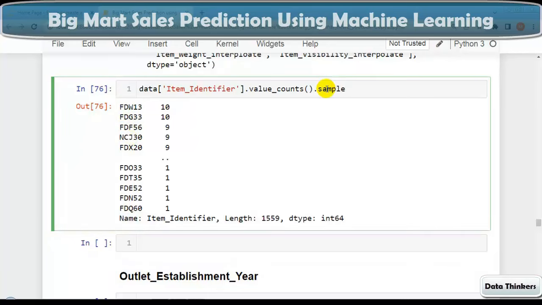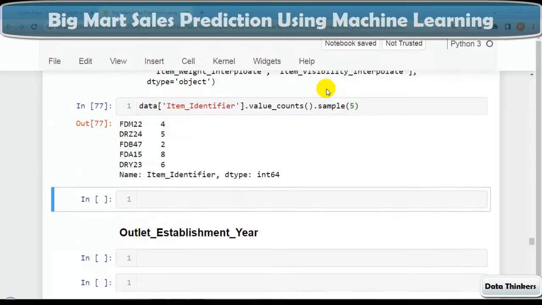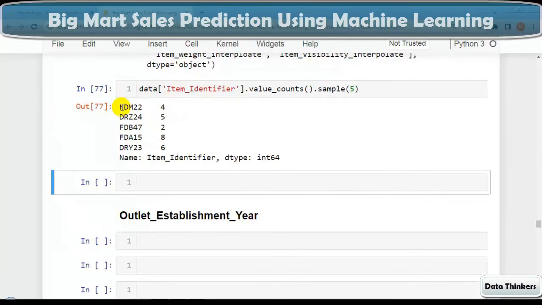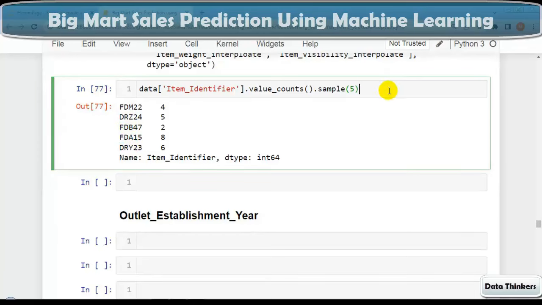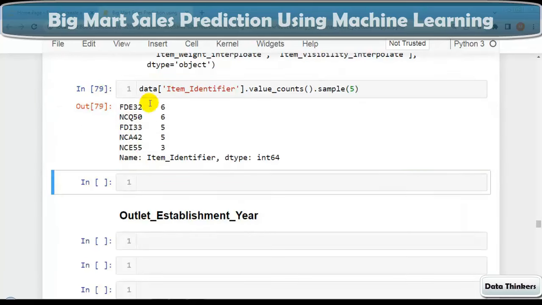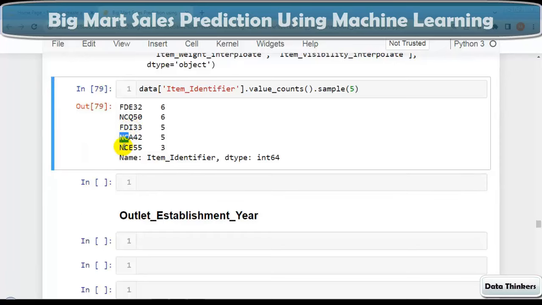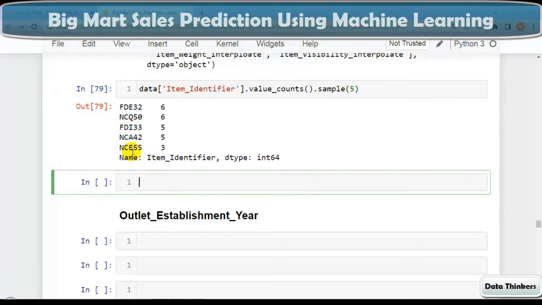And let me use sample as well, 5. Let me execute this cell. As you can see here, item identifier starts with FD, DR, DR, FD. Let me execute this cell once again. As you can see here, FD, NC and DR. If you see the categories, it looks like food, drinks and non-consumables.